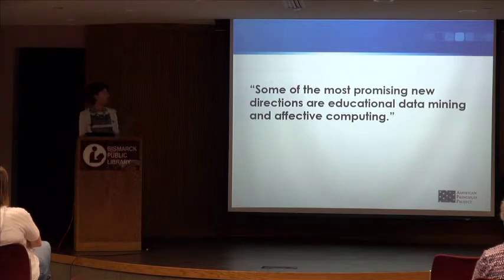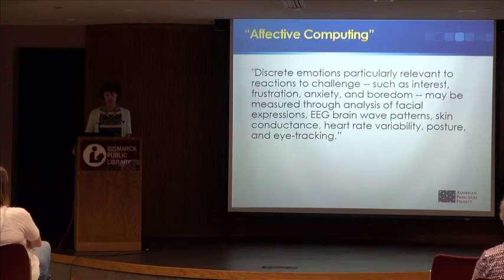So how do you do that? Well, some of the most promising new directions are educational data mining and affective computing. What does affective computing mean? This is what it means, according to the report. Discrete emotions particularly relevant to reactions to challenge, such as interest, frustration, anxiety, and boredom, may be measured through analysis of facial expressions, EEG brainwave patterns, skin conductance, heart rate variability, posture, and eye tracking. How would you do that?